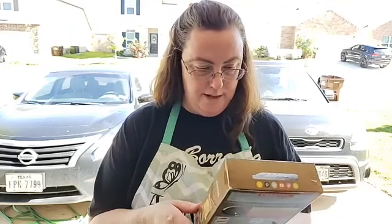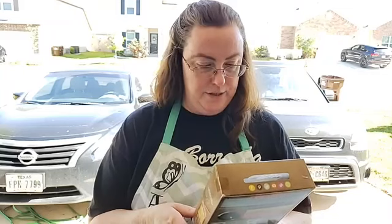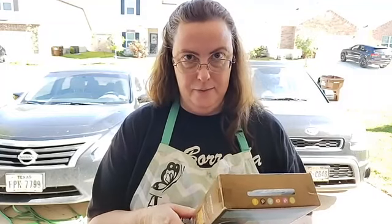It's like a little walnut base. And it comes with the wood burner and the tips. I'm only gonna use one, guys. I don't wood burn. And after I'm done with this, if I don't like it, I'm just gonna give it to somebody that wood burns. So that way they have it.